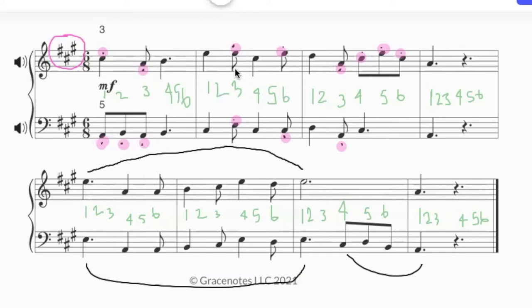My right hand, I'm gonna scan through and see what I am doing interval-wise. I have a lot of skips, so a lot of thirds, a couple of steps, and I have several intervals that are actually larger than thirds. I've got a skip of a fourth here, another skip of a fourth here. So my right hand is moving around quite a bit, a skip of a fifth here. Then I'm moving up by steps until here, and then a skip, step, step, and then down to an A.